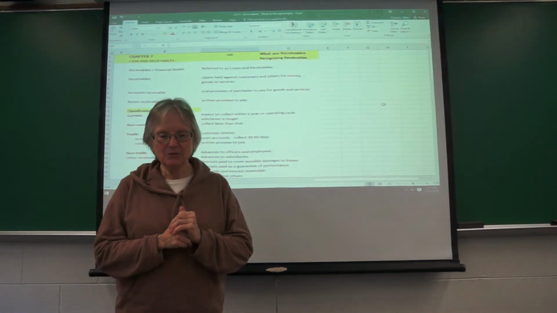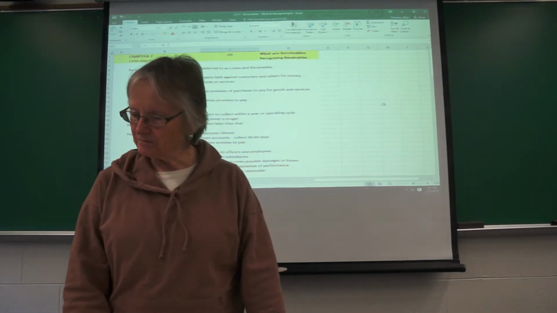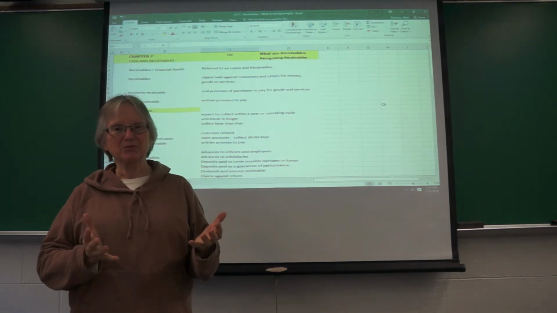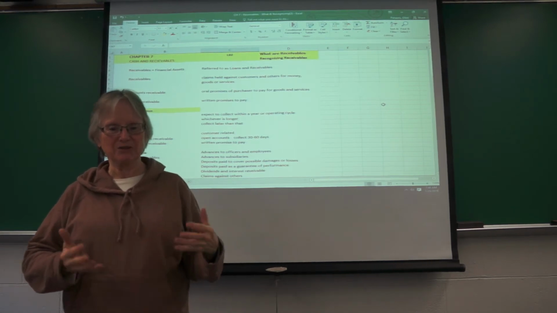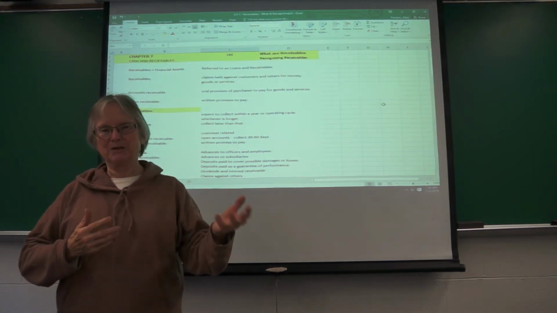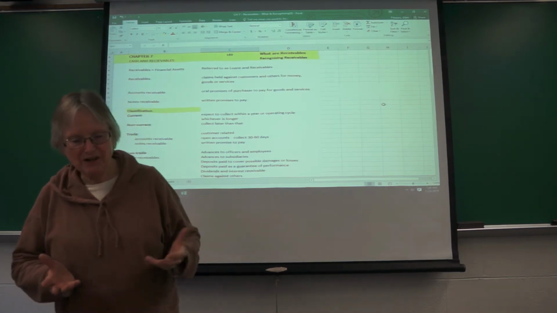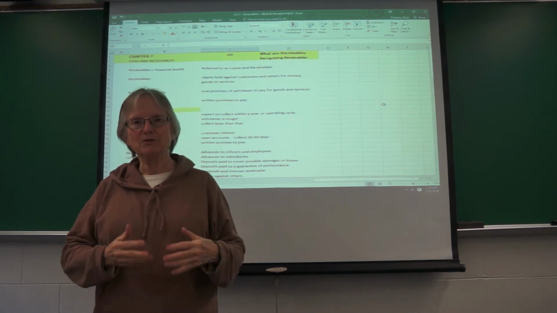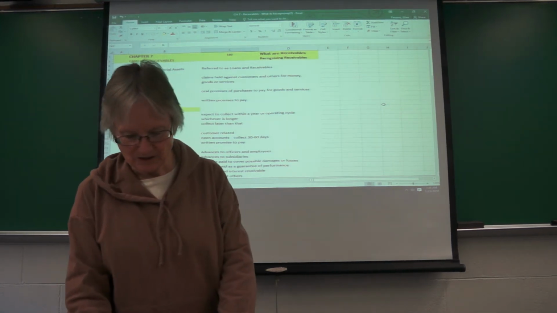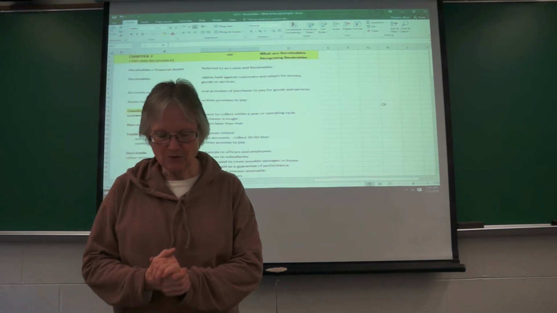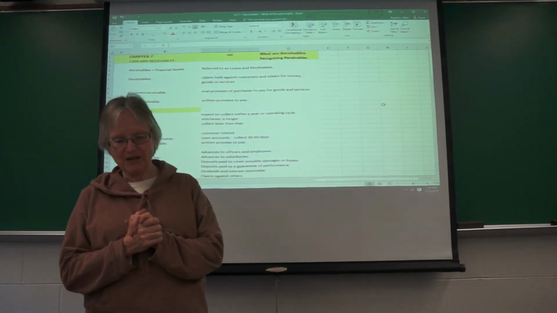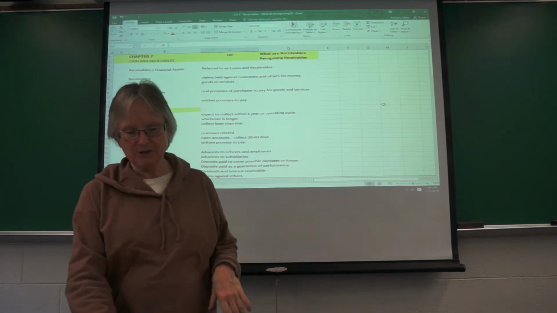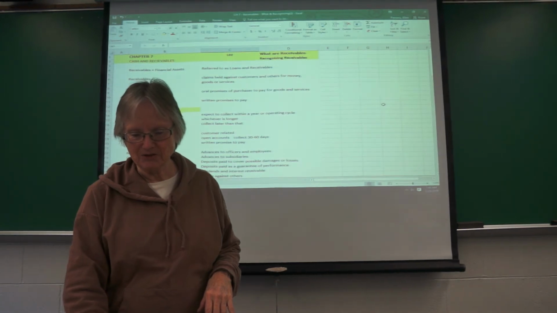Okay, we get into measuring the transaction price. And here's where we get into the variable consideration. For the transaction price, you go in, you buy a coffee and donut at Dunkin's, and you pay $5, you're in and out, done. But sometimes there's what's called variable consideration, and that's when what happens depends on future events. And so here's where we get into trade discounts, cash or sales discounts, and things like sales returns and allowances.